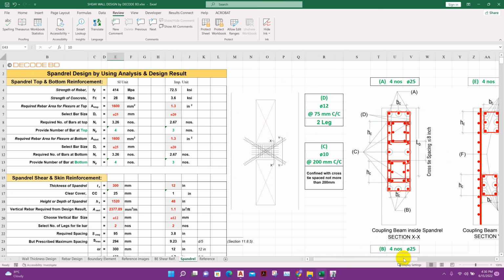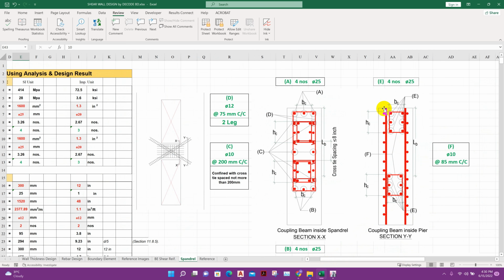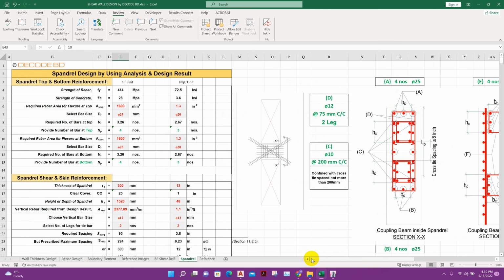It is coming from the value of width of spandrel, then minus the horizontal bar of shear wall or spandrel, minus main rebar or vertical bar of shear wall, then keep some space in between these two. We can give 10 milli or 15 milli or 20 milli, so that value also will be deducted from this width. Then ultimately we will get BC value, and accordingly we have to provide the detailing.